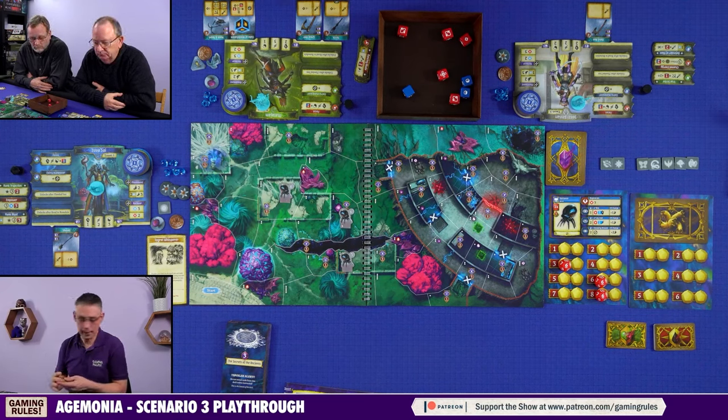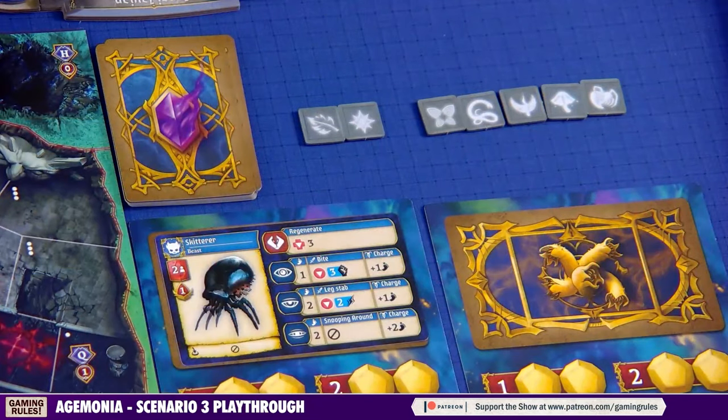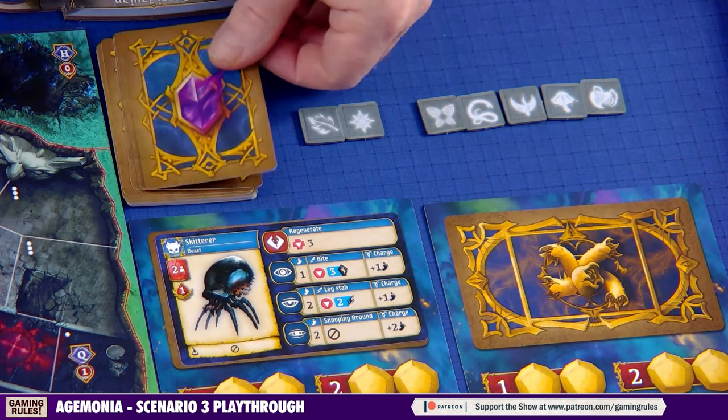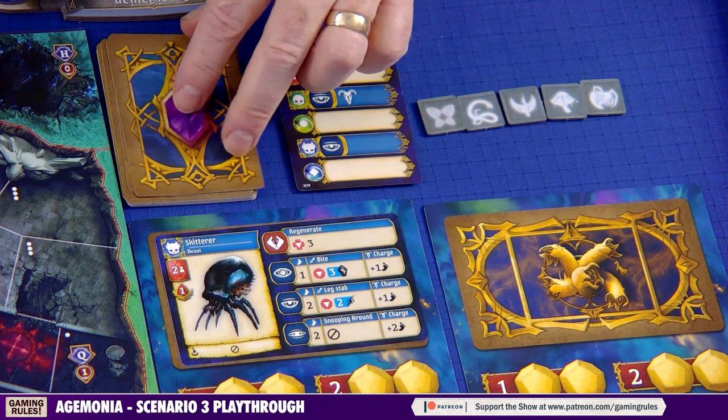Okay. And while we're talking about initiative, let's just go back to the initiative. Do you want to just reveal a couple of cards from the initiative deck and see if we've got any with icons on? So yeah, that's got a horn icon on.